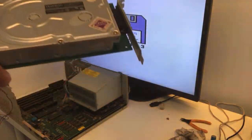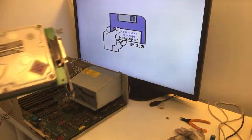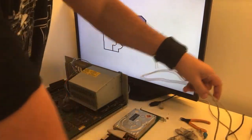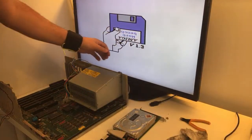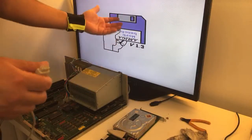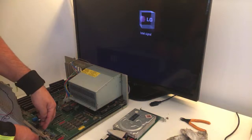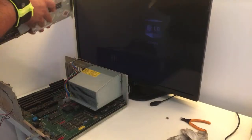Come on, guys. Oh my goodness. So let's install this beautiful product from GVP and see if it will boot. Okay, the PSU that was included, it can be that it's dead. We don't know that yet, so it is what it is, guys, but it's dirty. This Amiga really needs some love. And we love to give love to our Amigas.